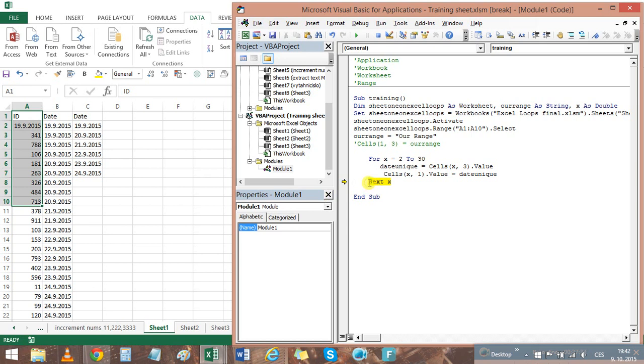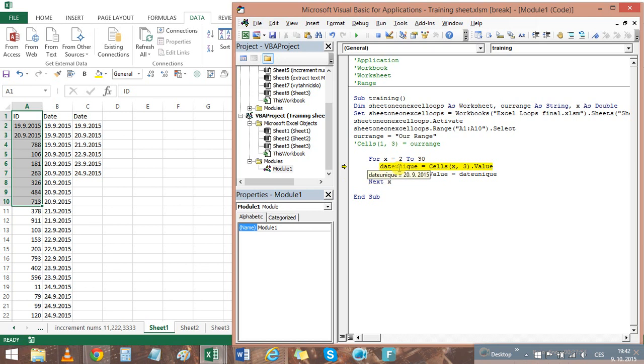When we go to the next one, x holds the value 3, dateUnique changes to 20th of September, and we have it in A3.